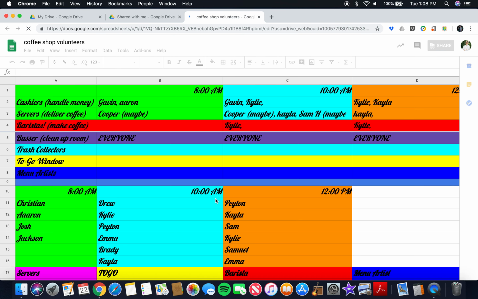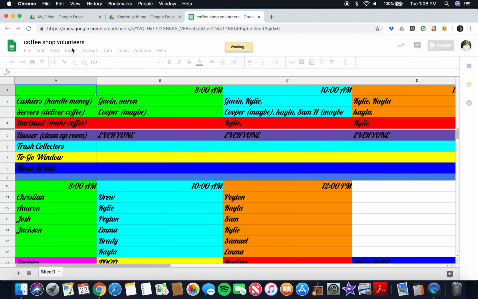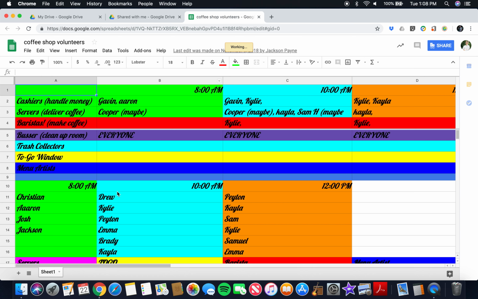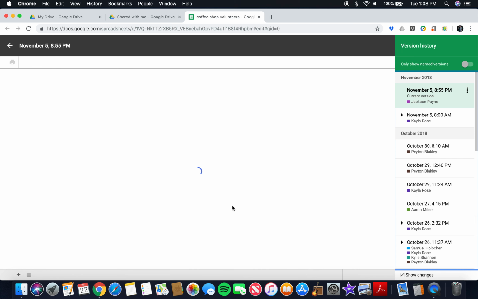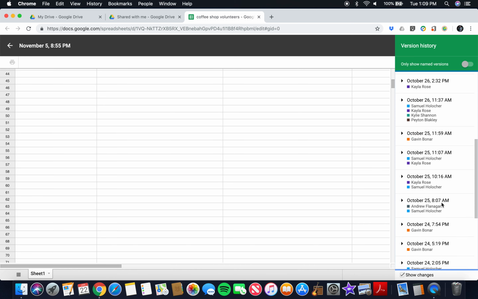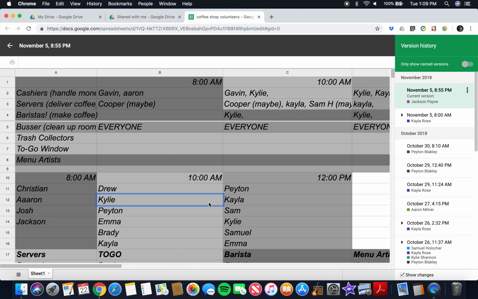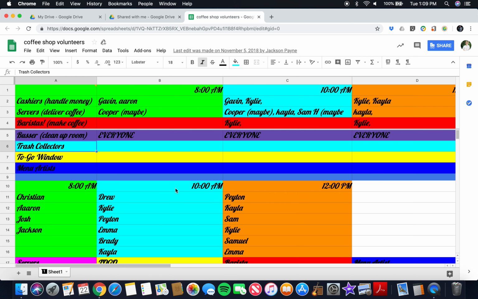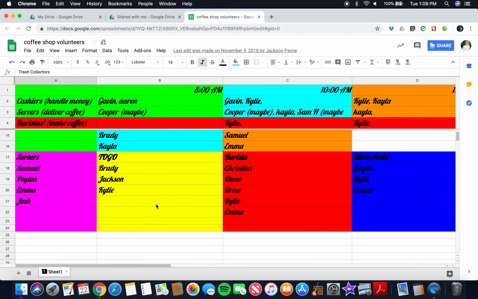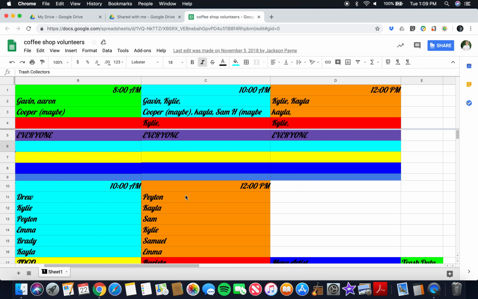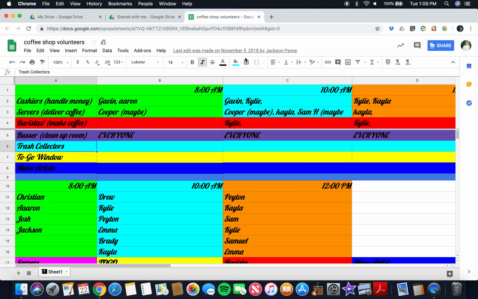The students got together on Google Sheets, not Microsoft Sheets, and did this. We operated our own coffee shop, and the kids put their names down here. They put down who was going to do what. As you can see right here, it'll show you everyone that did the work. It shows me when, what time they did, and I could even click on something and it'll tell me the history of what they've done. This was incredibly impressive. The kids really knocked this out of the park, and we raised about $300 at this, but I knew when kids were going to show up, I knew what they were going to do, and because of that, we had a really easy morning out of something that could have been a total mess.